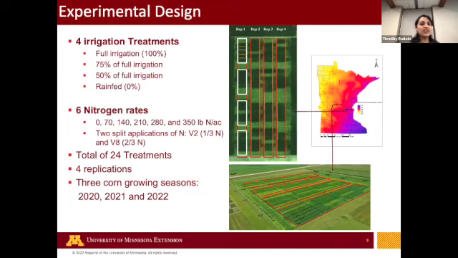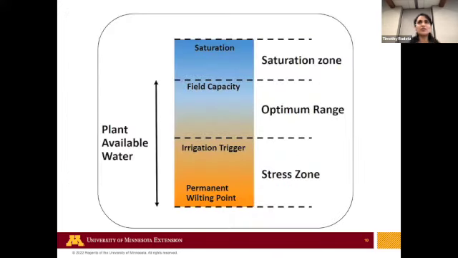But just going back to the irrigation treatments, mostly the question being asked is, what is 100% irrigation? So I put this figure. These are just some main components of soil water. 100% irrigation is to keep the water between field capacity and the irrigation trigger. The irrigation trigger is mostly 50% of plant available water, whatever water is available between field capacity and permanent wilting point. When 50% of that plant available water is depleted, we trigger our irrigation. And for our 100% irrigation, we fill the soil profile back to field capacity.